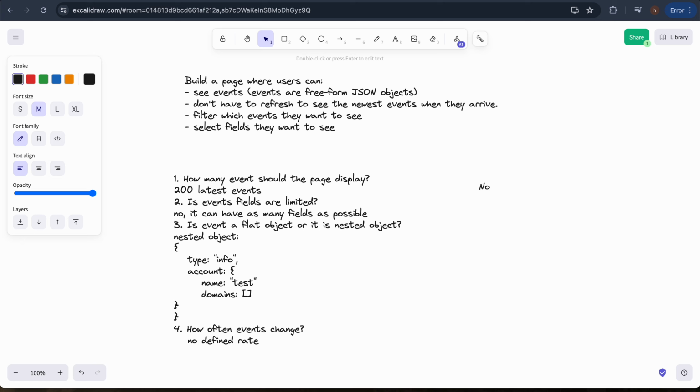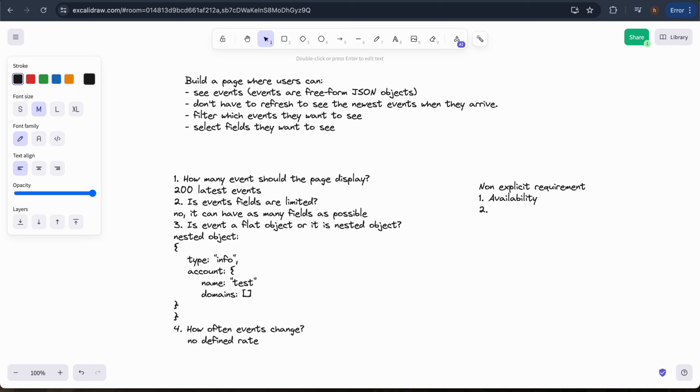The non-explicit requirements are, so the page should have availability. The page should be available.